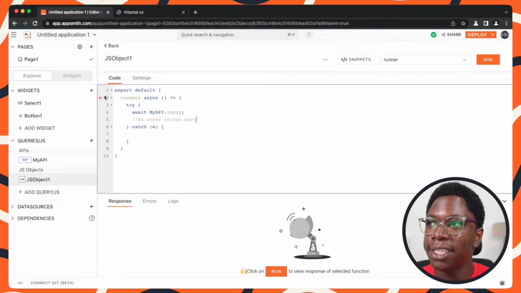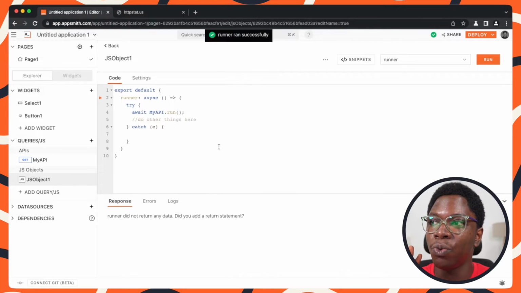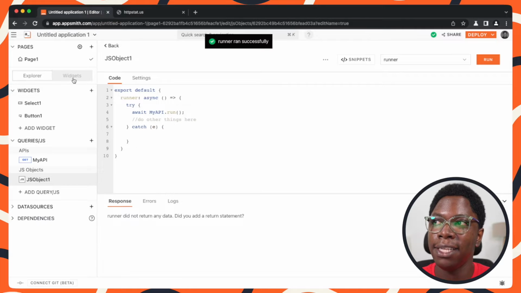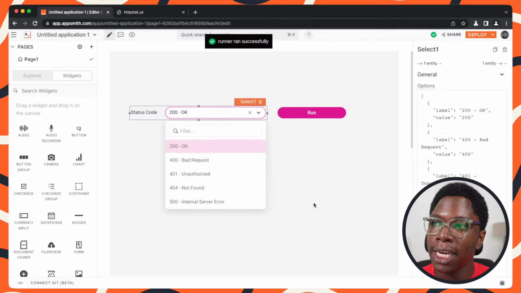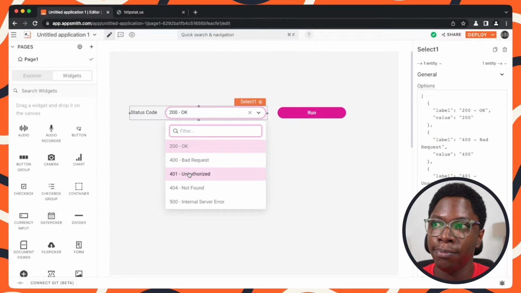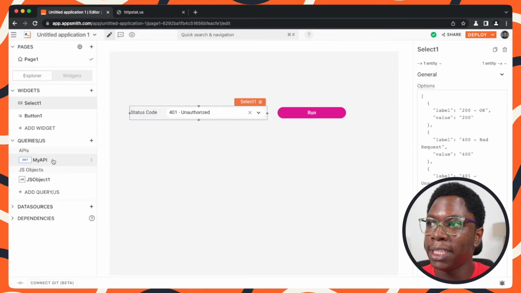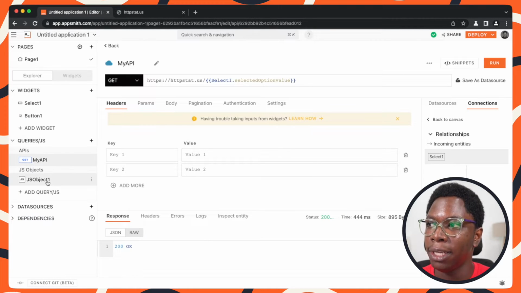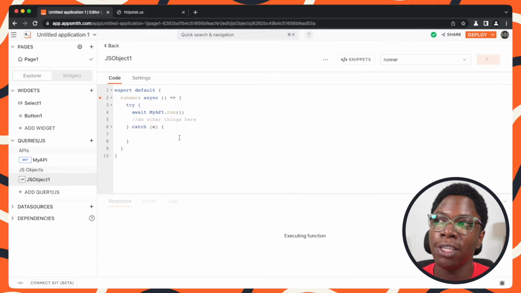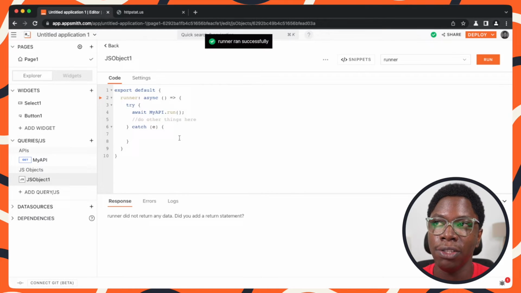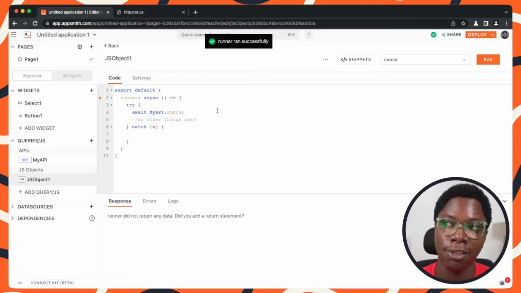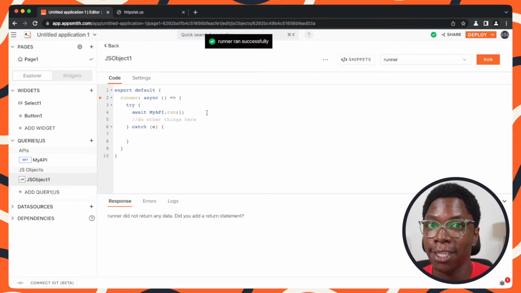If we run this right now, everything is going to work fine because we have a status code of 200. But let's put an error status code, for example 401 unauthorized. If we run this, things should break in our application, but right now we are not handling it, so there's actually no way to know. It says runner ran successfully because we are not actually handling the errors.